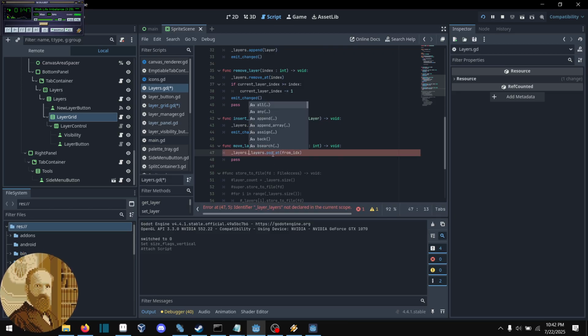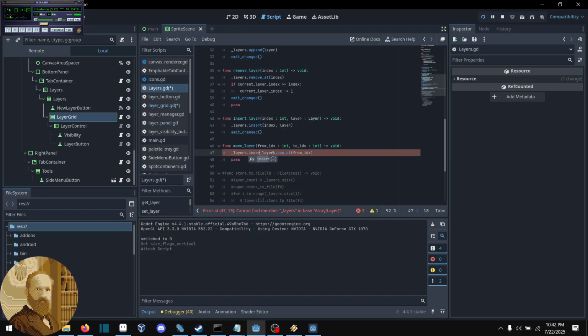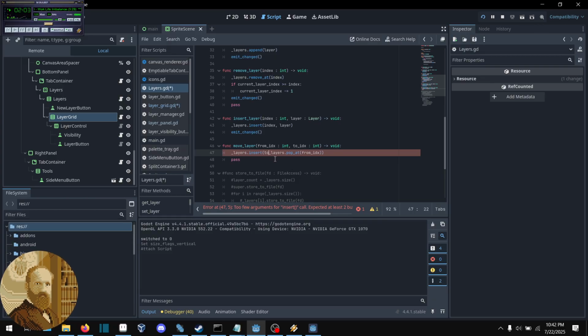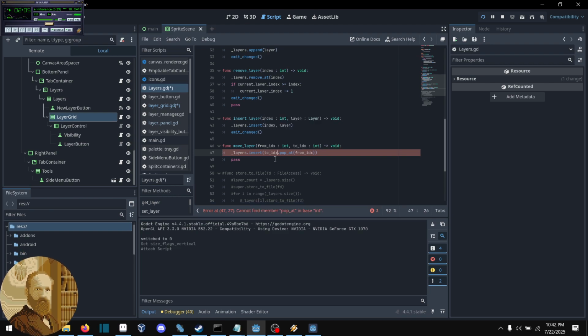We may need to adjust, so it's going to be insert at the to index, plus or minus 1. That's the question.